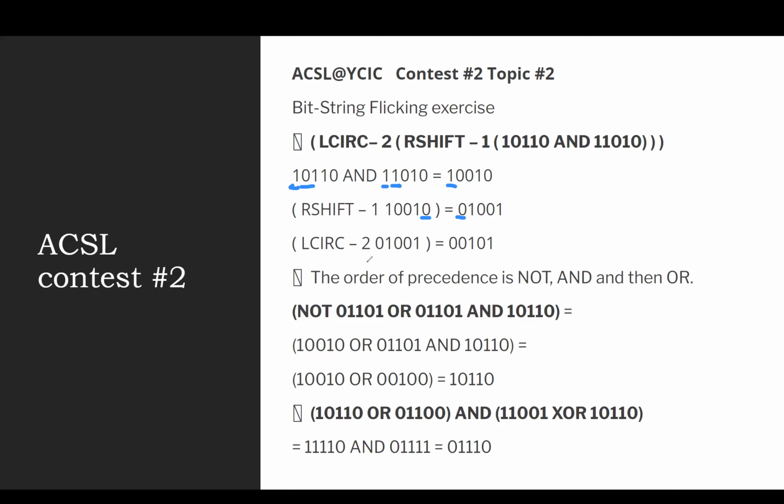Next, we have circulate 2 to the left. So remember, circulating is just moving. It's similar to shifting. You just move every digit 2 places to the left, and then the ones that circulated out get put at the very end. So in this case, we put these 2 digits at the very end since we shifted them out, since there's no more places to move them. So it's 0, 0, 1, 0, 1.